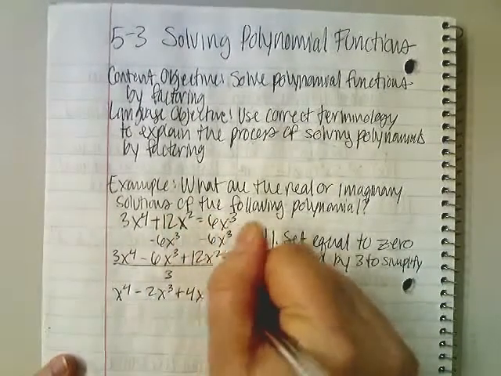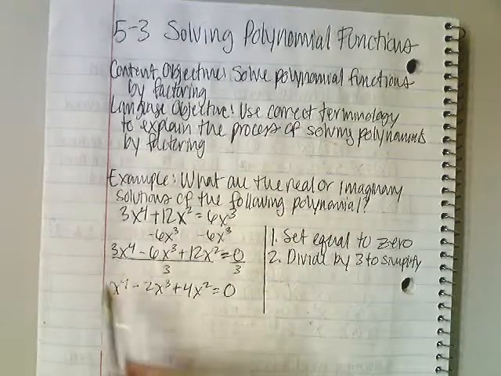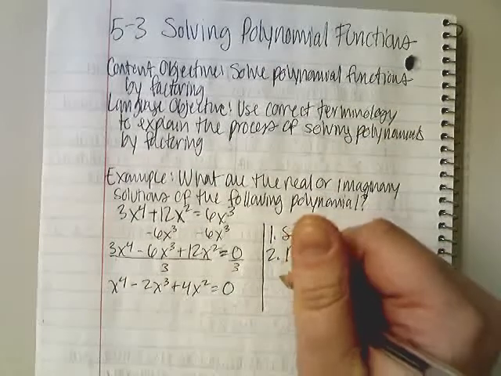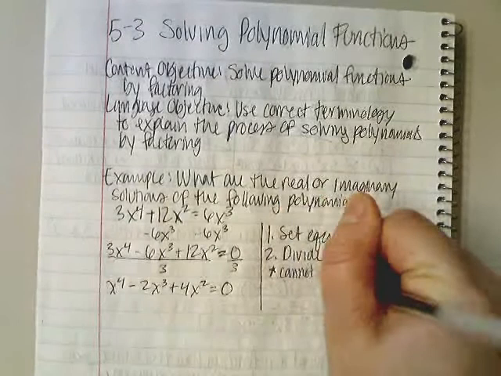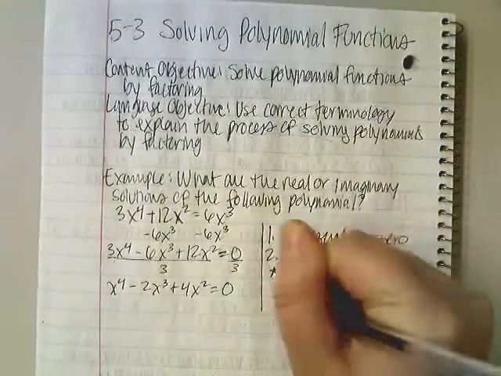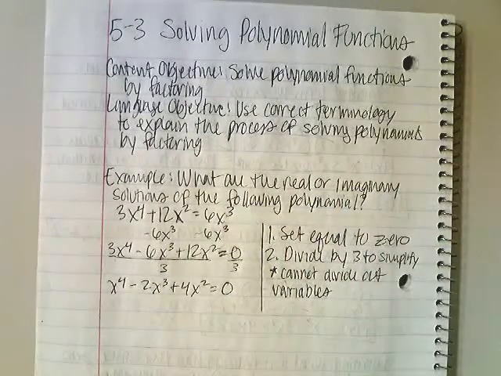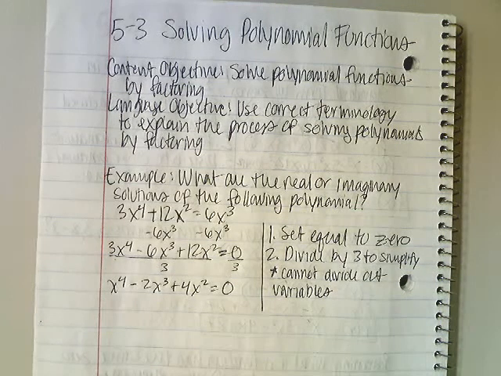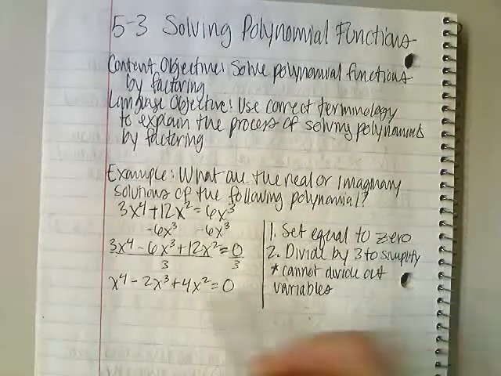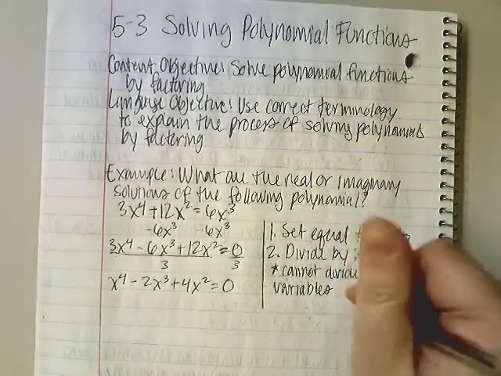4x squared equals 0. One thing you might be wondering is, well, there's an x squared in each term. Can I divide out the x squared? One thing I want to note is that you cannot divide out variables, or x values in this case, because we need to solve for those possible x values. You can't just divide out the x squared. You have to keep it in the equation so you can solve for those possible x values that would have ended up canceling if you had tried to divide it out.